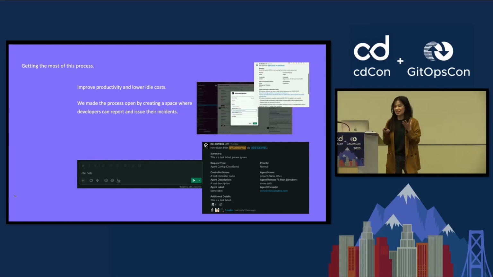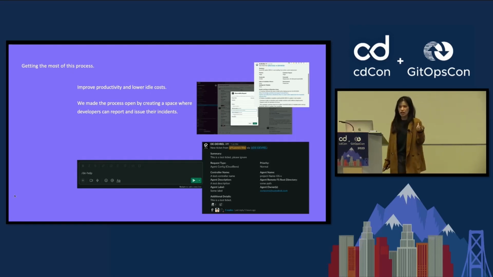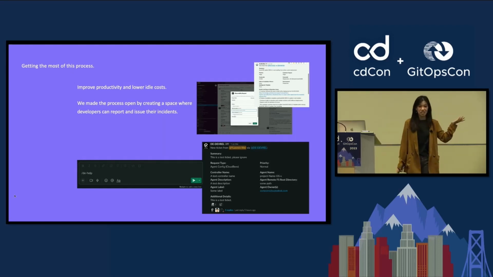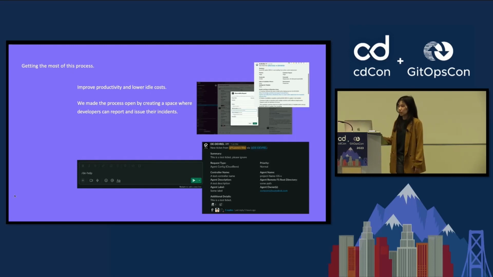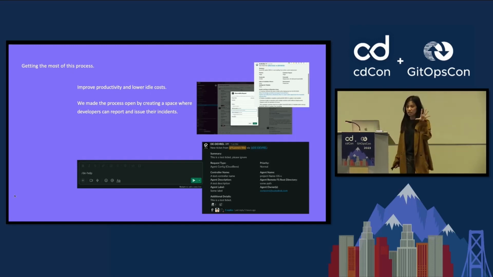or just idle time for developers, where they're just sitting and they're like, well, I can't get access to this thing, so I don't have my dashboard, and now I'm not delivering any code because we're just waiting on the infrastructure team or the operations team to do XYZ. So we made this process open and easier for developers by creating a Slack to Jira integration. The nice thing is that in Slack, customers or developers can issue a ticket if they need access to something, and it syncs up with Jira, so it automatically assigns this to a support team member who can then resolve the issue, and then they can follow up, and it's all synced together.